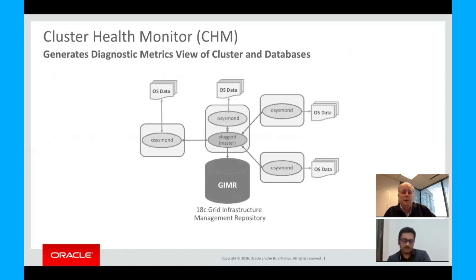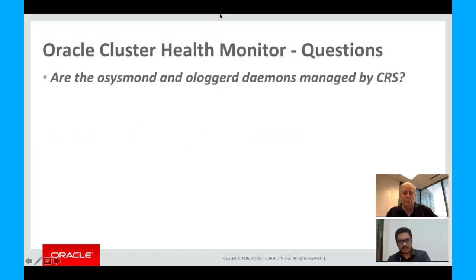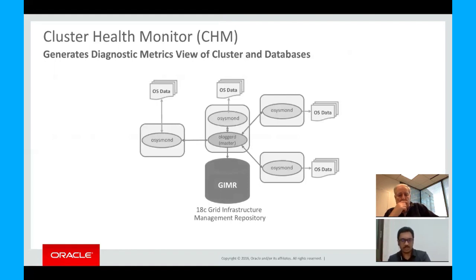Additionally, osysmond also has something called a local log, which is a circular binary file. The purpose of this local log is to add resilience to network failures. In case there is any problem in osysmond talking to ologgerd, or any problem with ologgerd talking to the database, all the packets get logged to the local log. By packet I mean the payload which has all these metrics that we just talked about. That gets sent to GIMR and gets acknowledged back to osysmond. If and only if the packet that has been sent to GIMR has been successfully inserted in the database, we invalidate the entry in our local log. So this has resiliency built into it to make sure that we don't have any data loss.